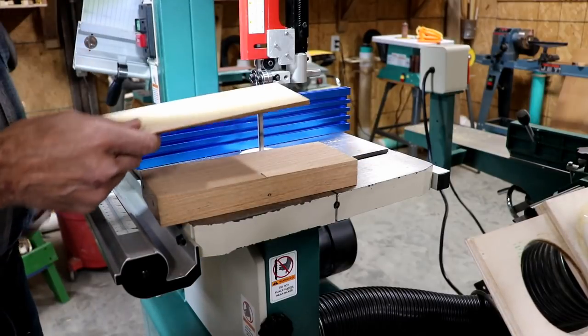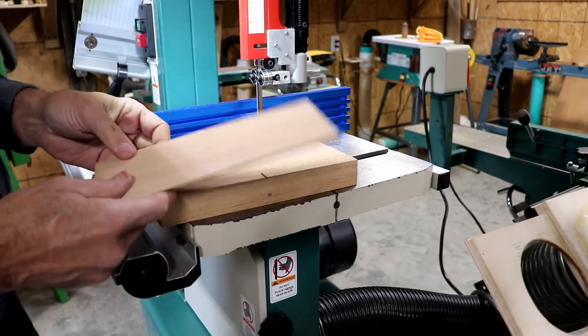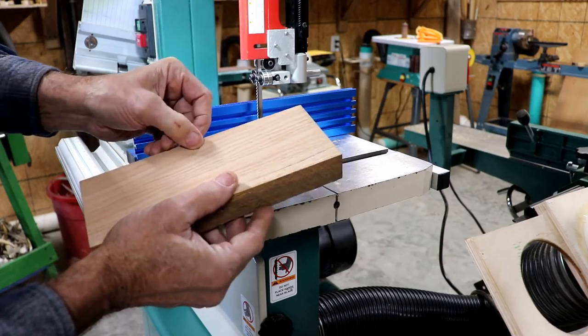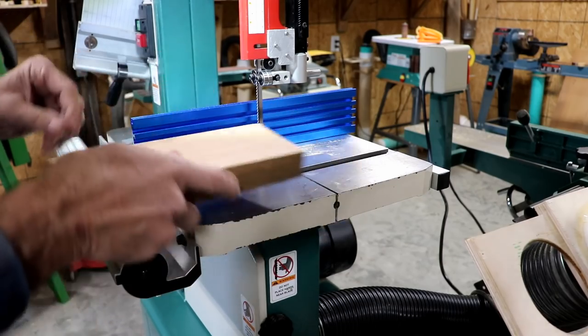I would say the new bearings worked great on that cut, and the new fence worked great on that cut as well. Since this board is wider than I need, I'm going to rip a little bit off this edge and some more off of this edge, mainly on this edge to get rid of these holes.